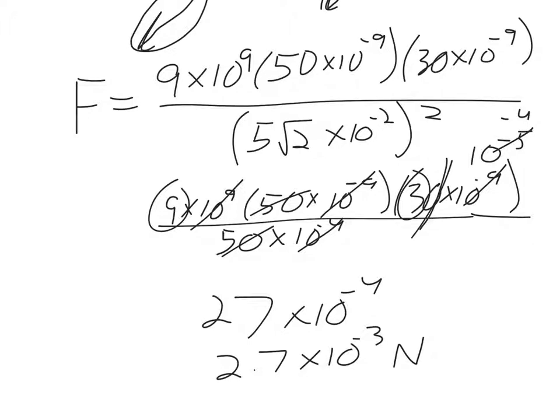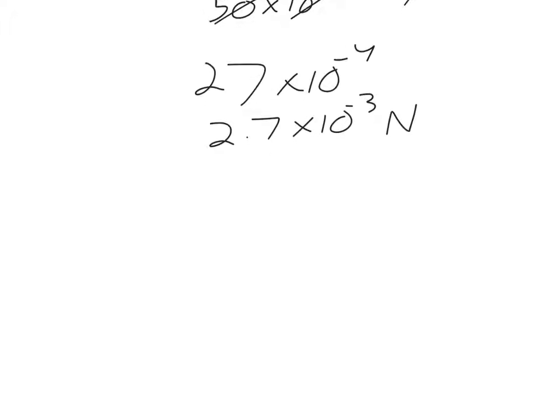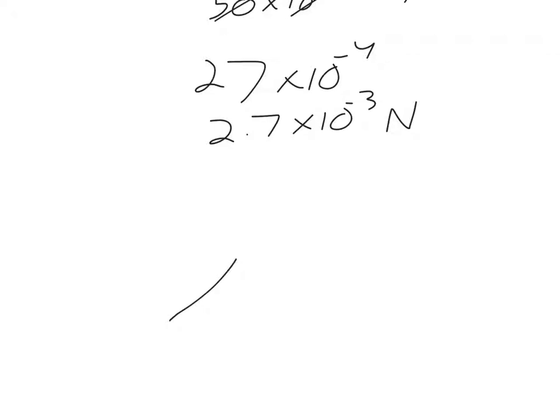So because I did that, and I told you before that both forces are the same, when I redraw this, here we go. I have this force down is 2.7 times 10 to the minus 3, and this force here is 2.7 times 10 to the minus 3. So now let's make sure we know what direction they're pointing, because that's going to determine how I add them. I'm pretty sure they're 90 degrees to each other, but let's find out.